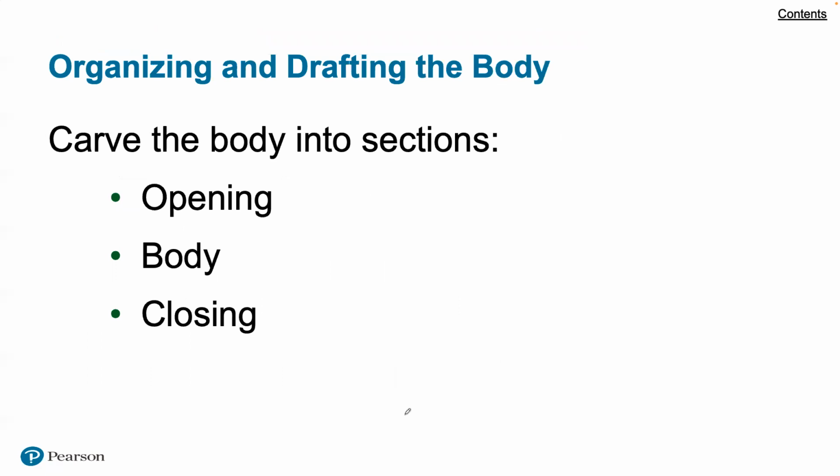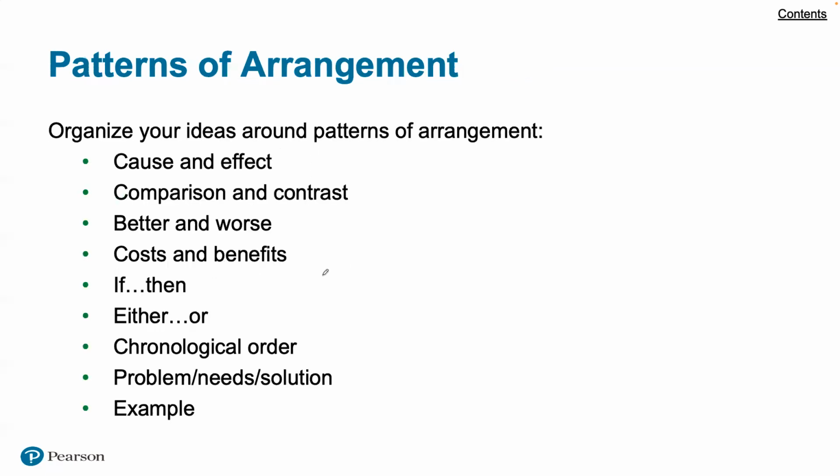So after you have the introduction, we'll look at the body. You want to carve the body into 3 sections: the opening, the body, and the closing. So here, not only are we talking about the introduction, but you have a way that you continue to follow this process. Each section would have an opening sentence, a body, and a closing sentence. If it was in a paragraph, or if it's longer than that, you would have an introductory paragraph, a closing paragraph, and the body would be as long as it takes to get that information conveyed. So having an outline, once again, is a very helpful thing to use.